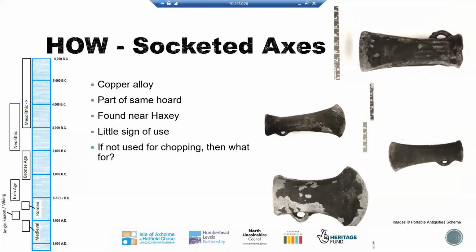Now, this is actually really interesting when you start drilling down into the basics of what the metal components are. Tin would give a really shiny axe, very pretty to look at. But tin is a very brittle metal. And when you have too much of it in your alloy, you can't use it because it will become too easy to snap and break. These axes could never, even if they had been cleaned out, have been used as actual working tools.